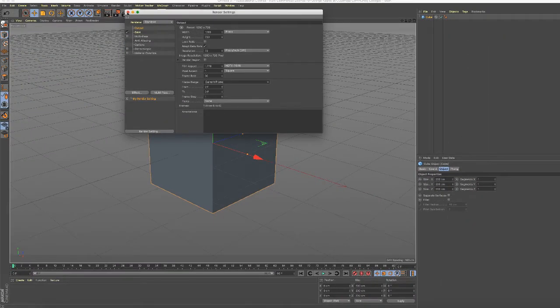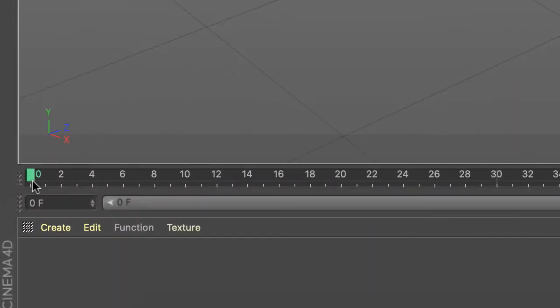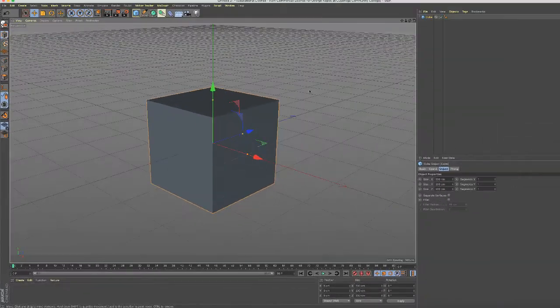Okay, so I want to make this move. How do I do it? Well, if you're not familiar with animation, I have to make what are called keyframes. I have to tell Cinema 4D the information for this object at a certain point in time. So right now the playhead is at 0. I want to say this is where I want this guy to start. So that's cool, I got the object where I want it, and I got the playhead at 0.